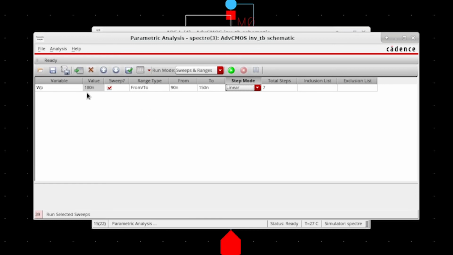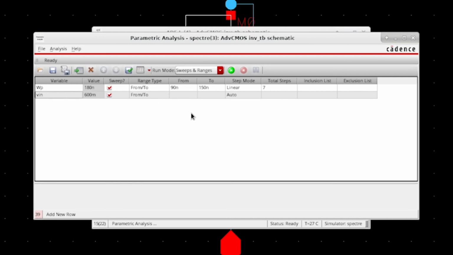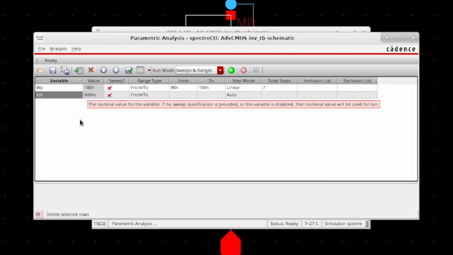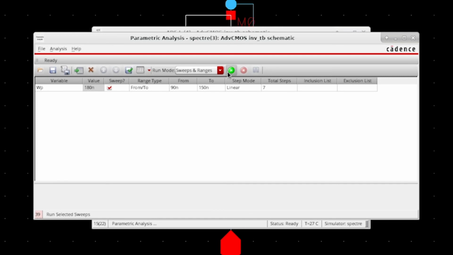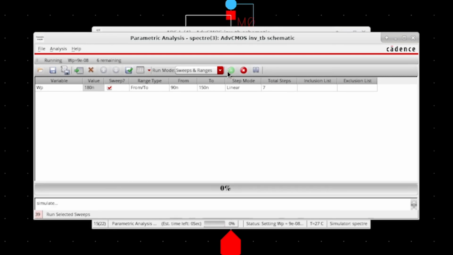What you can also do is perform a sweep across two or more variables. We can do that with this button over here, add new row, and then choose a different variable. For example, the input voltage, and sweep it across another range. The nice thing about that is that we can then assess how the circuit will perform for combinations of the widths and the input voltage. But for now, we're just going to stick to single variable sweeps. So let's delete this row and press on the green button to run this sweep.